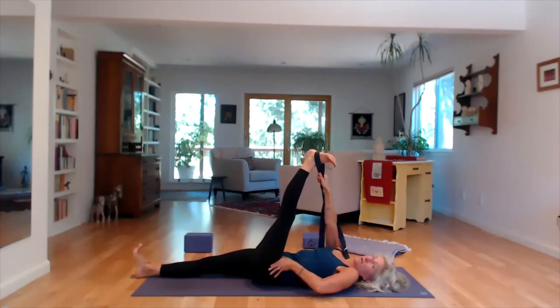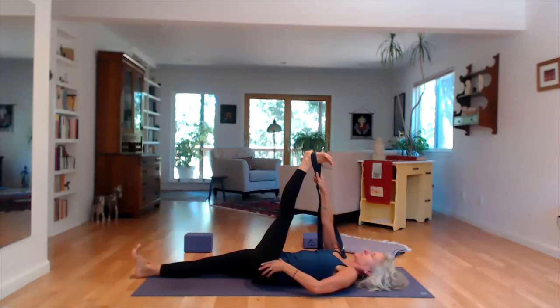So one side's usually tighter for us than the other. So for me, this is my really tight side. I can go like an inch, but that's good because then it's right there. I can start to open.